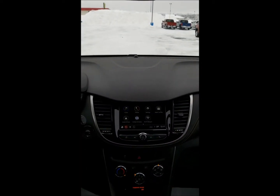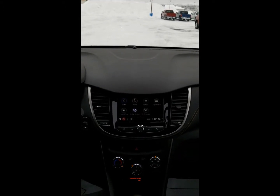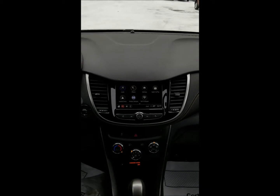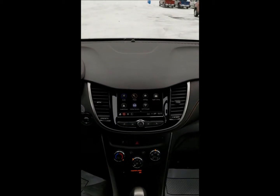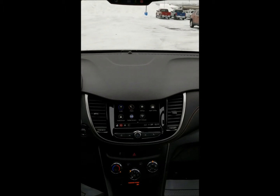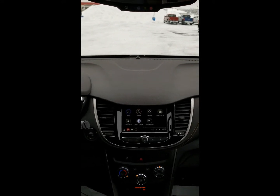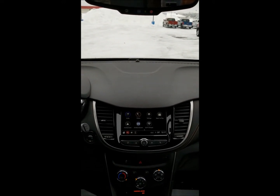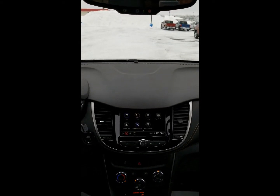Starting at the front of the vehicle, we're going to first focus on the infotainment center. This is run on the Chevrolet MyLink system, and this system helps you control quite a few of the technology things in the vehicle. For example, if you want to hook up your phone via Bluetooth, this is where you'll do it. This controls audio settings. You've also got OnStar services you can control through here, as well as turning on your Wi-Fi hotspot, so if you have passengers with Wi-Fi enabled devices, they can use it in this vehicle.